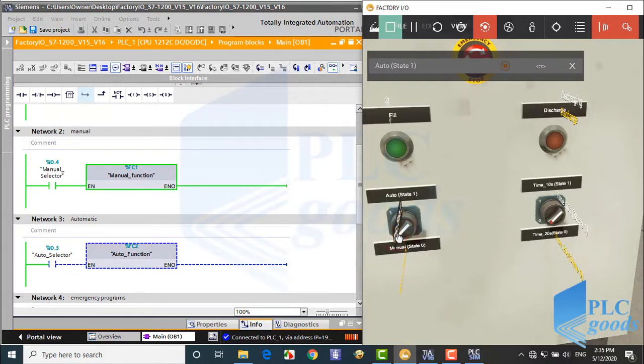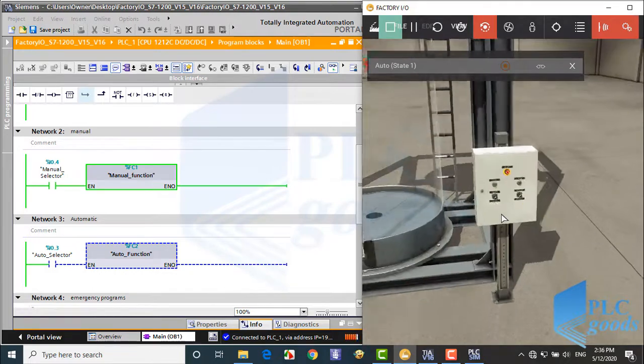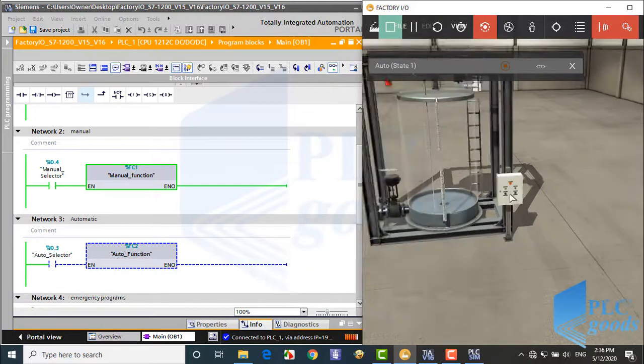As you see, this selector determines which function is executed in the program. First I select manual mode. Let's test push buttons.